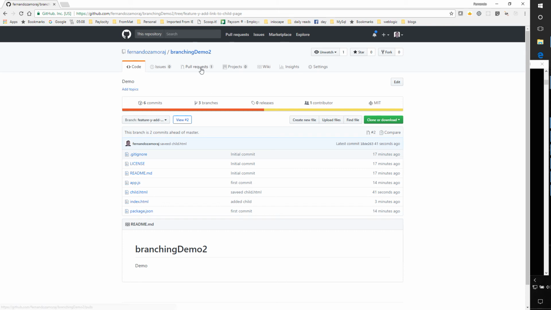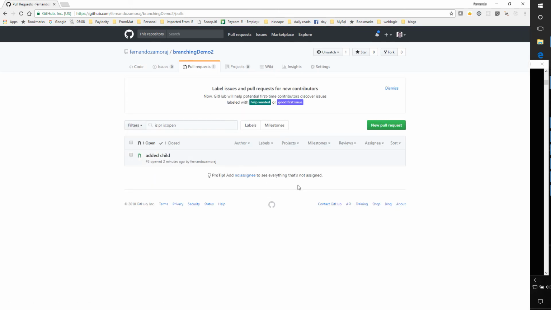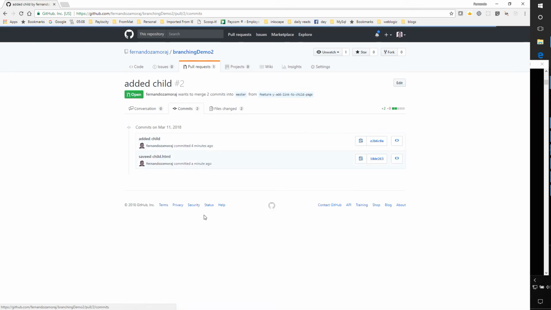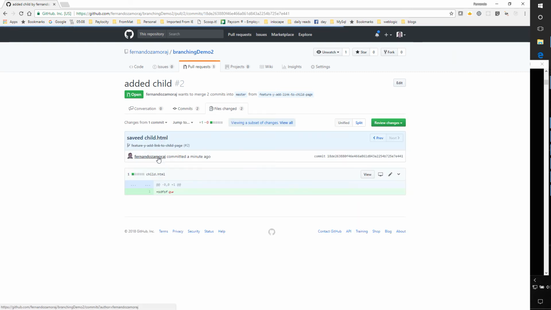So where's my pull request? It's showing that it's already open. If I look at my commits, I should be able to see that. It shows my 2 commits, and it shows that I saved the child here. And it does show that I added some junk in there.